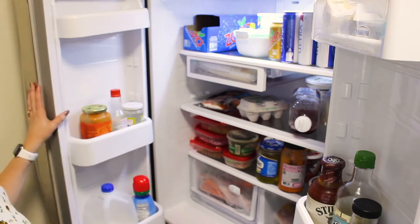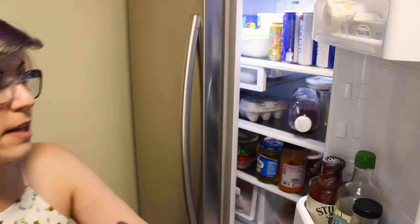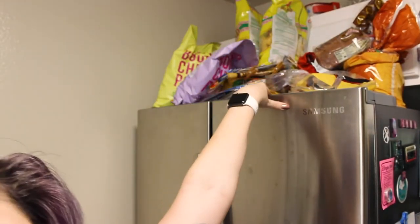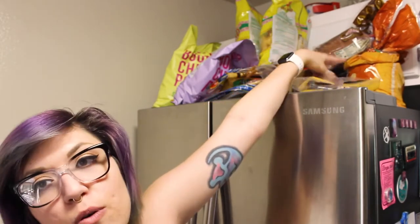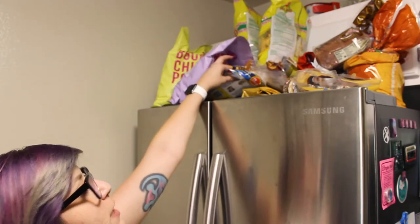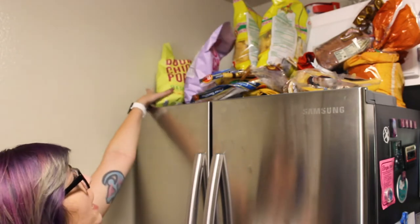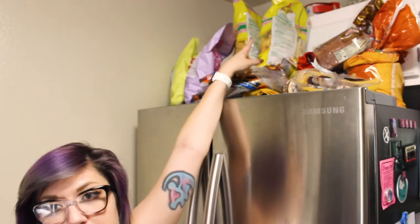And then on this side we have teriyaki sauce, milk, and creamer for coffee, which I'm not drinking anymore. Moving on to the top of the fridge — up here is where we keep all of our breads and such. So we have English muffins, corn tortillas, sliced bread, and big tortillas for burritos, though that's not so much for me. My favorite popcorn brand is Boom Chicka Pop — this is the kettle corn and just the salt popcorn. They also have a white cheddar, which is so good. And then tortilla chips.